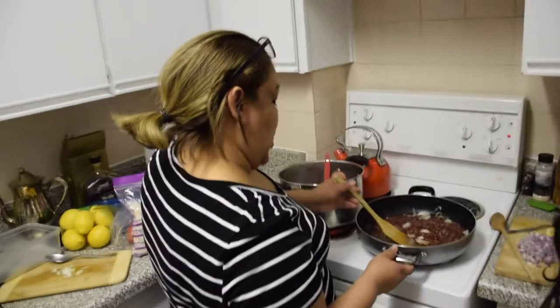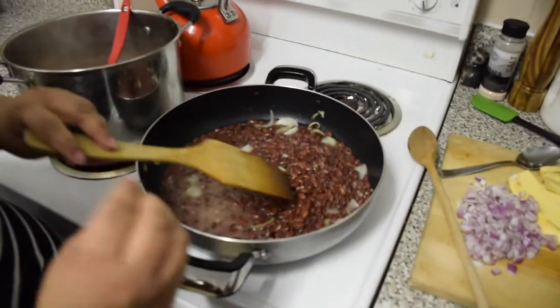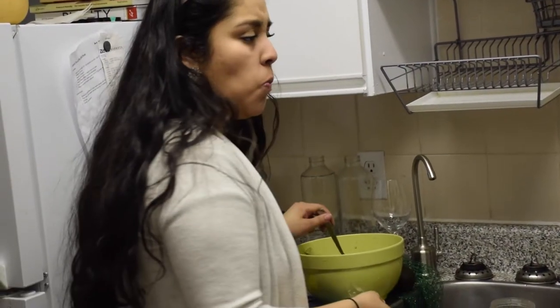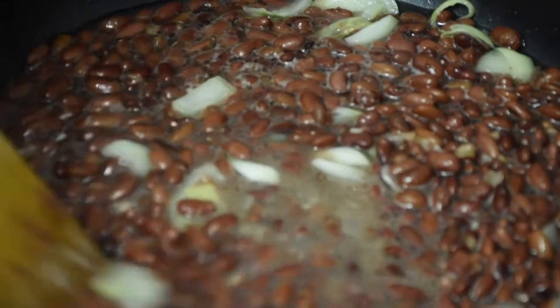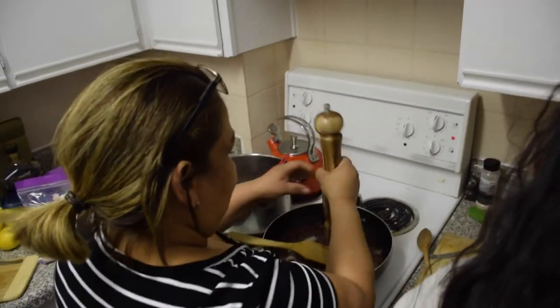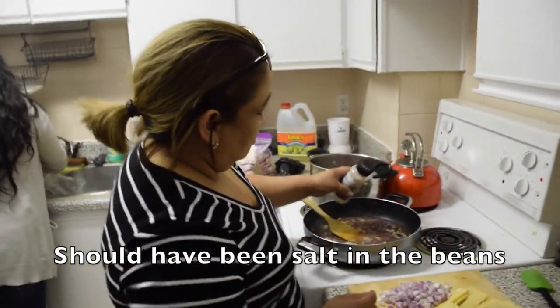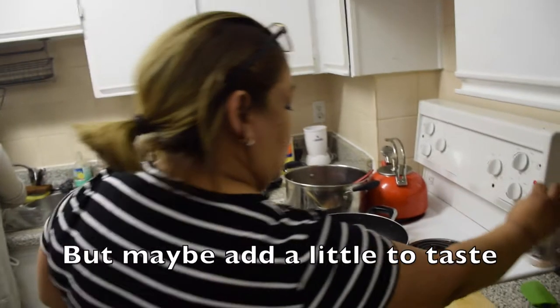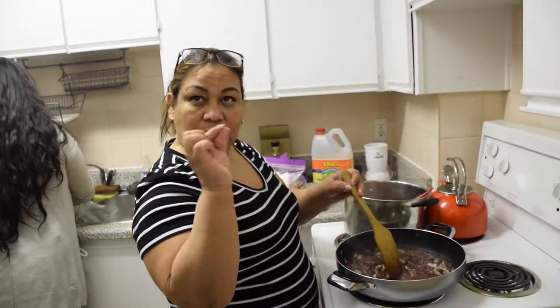You see how it's watery? You let it go a little bit more dry. And then when you put the rice, you just go around and around until you get it all wet. Just a little bit of salt. I don't like too much salting. Right, but you need some. Do you put a good amount of salt in the beans when you make them? Yeah. You feel it, a little bit salty.